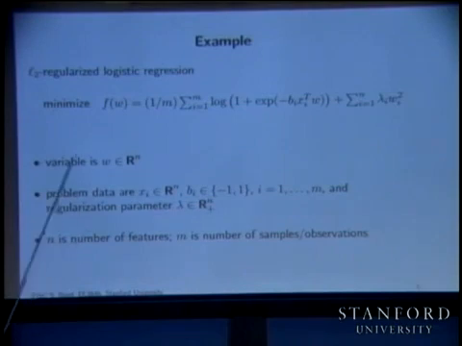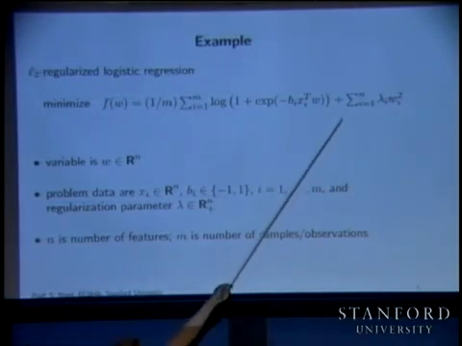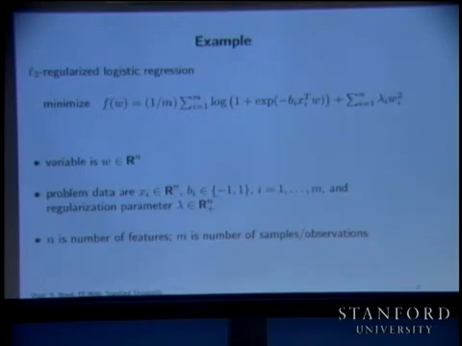So here's my problem. It's going to look like this. And if you want to know what this is, I am fitting the coefficients in a logistic model right here. And there's L1 regularization over here. What that means is you have a logistic model, you have a binary Boolean outcome, and I have a vector of features. And I have a giant pile of data that says, here are the features, and here's the outcome, like plus or minus 1. You know, like the patient died or didn't.